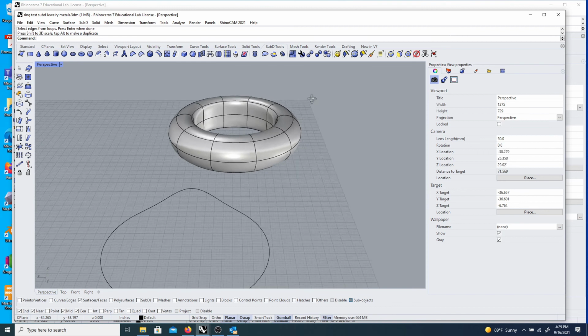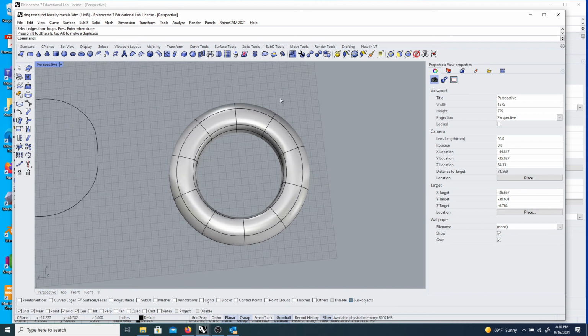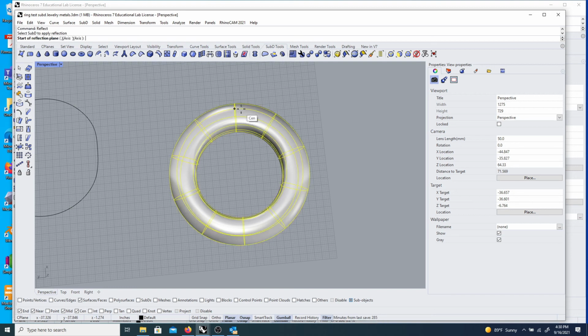The other really interesting thing that they've added is something called reflect. Basically, something you do to one area of your object, you can set up to reflect on the other side. You can set up multiple planes of reflection. So if I want, I can type reflect and select the sub-D to apply reflections to.